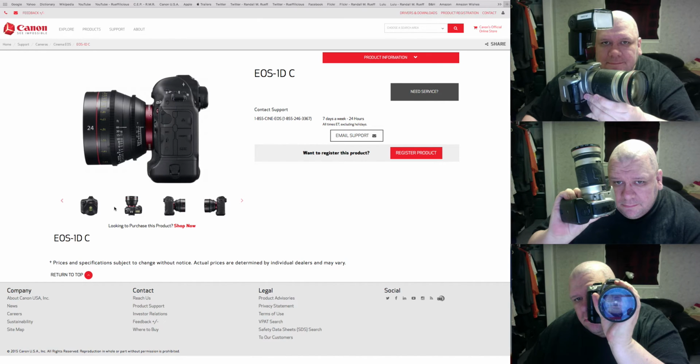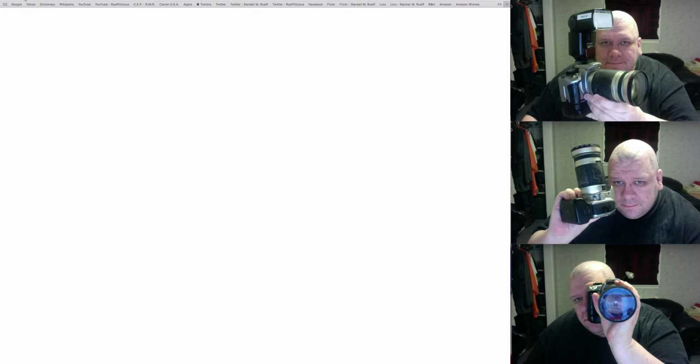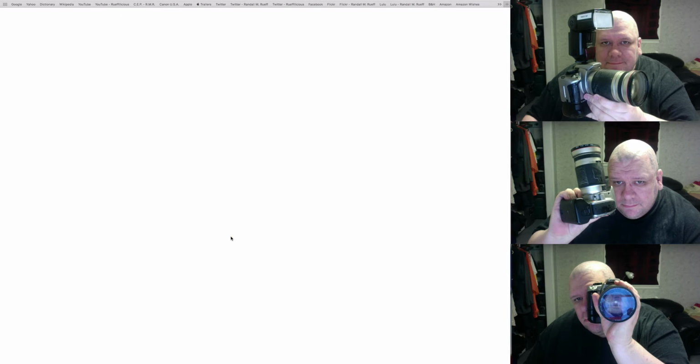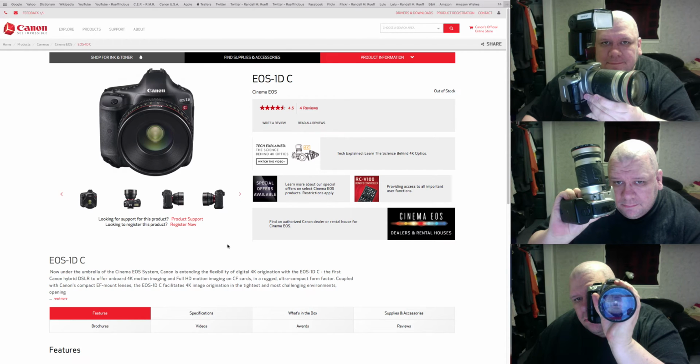Here's the price and specifications subject to change, so they don't always put the information there of how much it costs. Let's see if we can go back and see if there's something on here. Oh, here we go. This is the one we want.